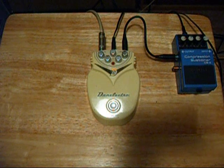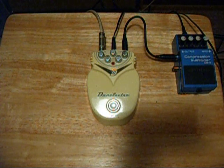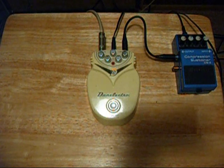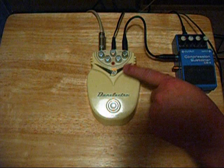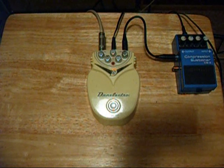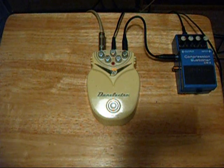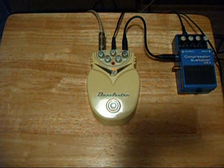Now the Danelectro Daddy O, to me, sounds like a Boss DS1 Distortion, which I did in the other video. It's kind of a gritty distortion, but different from the DS1. The Daddy O has a lot more adjustability to it. It has 13 knobs there. It has volume, bass, mid, treble, and a knob called Overdrive. It's kind of strange for a pedal to have 3 tone controls, so you can really dial in a wider range of sounds if you have the patience.